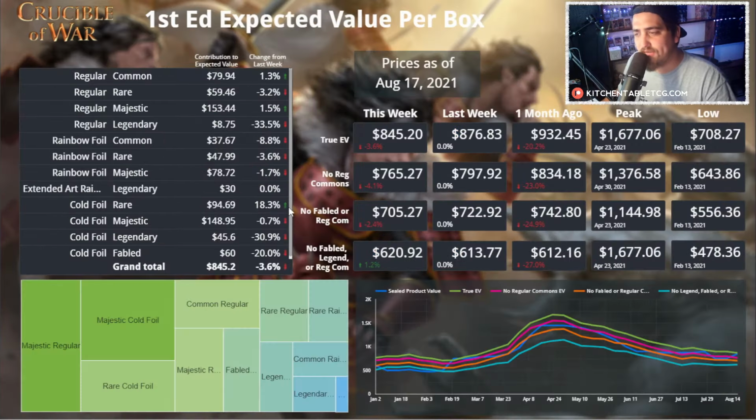As we look towards the EV here, if you are just going to call it a true EV, remember you can head on over to ev.kitchentabletcg.com, where you can actually play with these numbers, and you could put in, hey, show me all cards over $2. It would tell you the EV of all the cards over $2. But if you want to take all the cards in there, it'd be about $8.45.